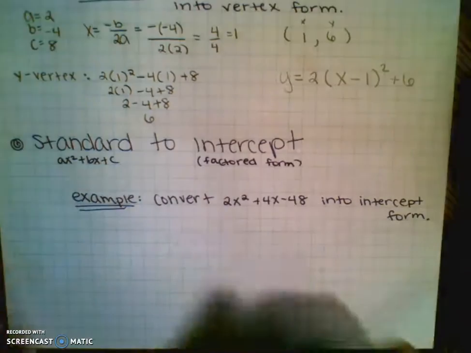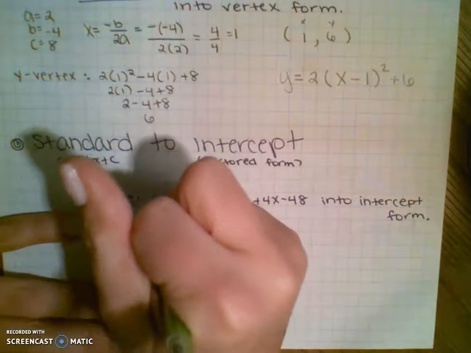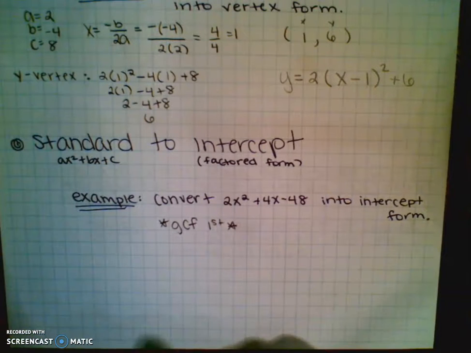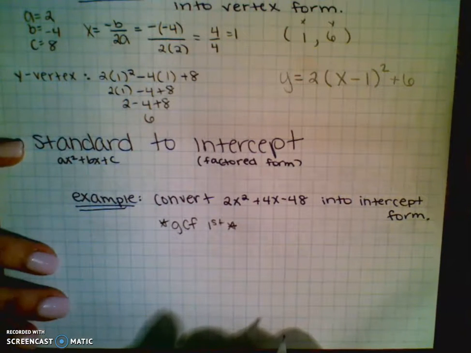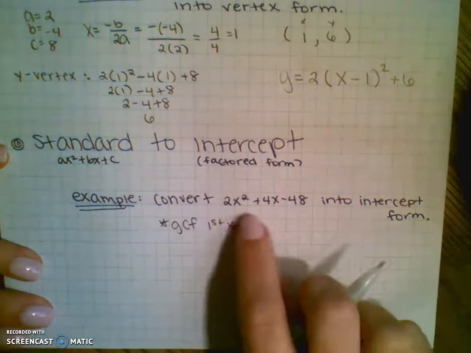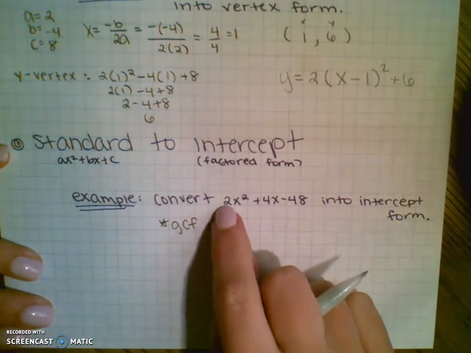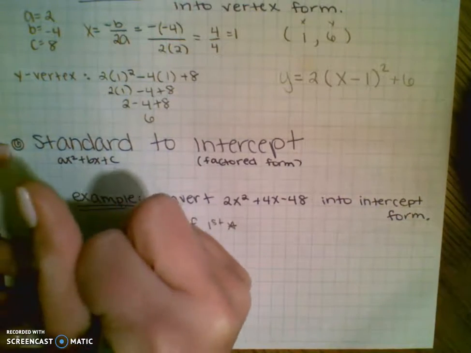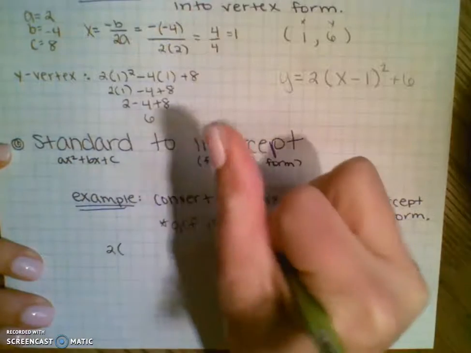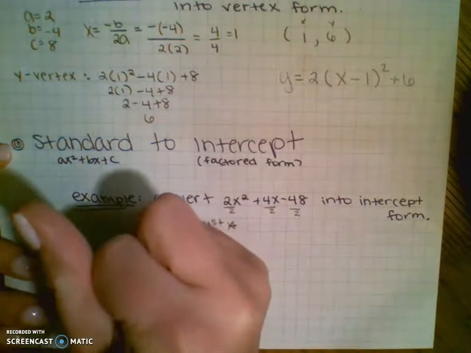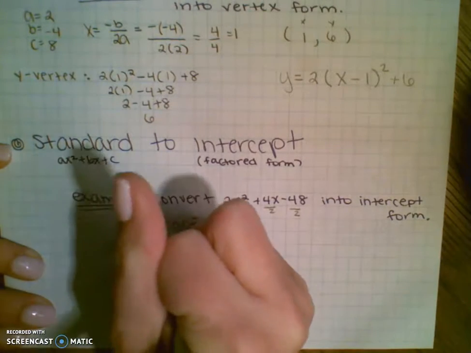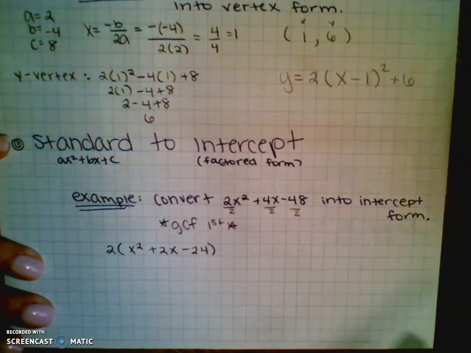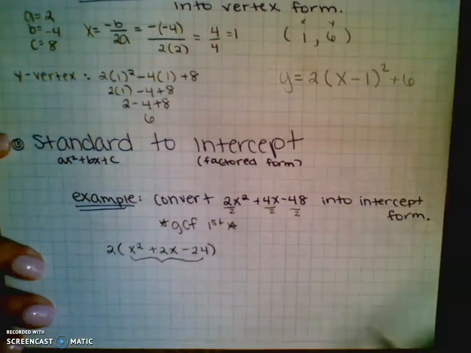And don't forget, what you always check first when you're factoring is your GCF. GCF first. Okay, don't forget that. I know we haven't factored in a long time, or at least we haven't factored together in a long time. So in this, a 2 can go into all of them. I'm going to pull out a 2. If I divide each of these by 2, I'm left with x squared plus 2x minus 24. Then I have to continue to factor this.